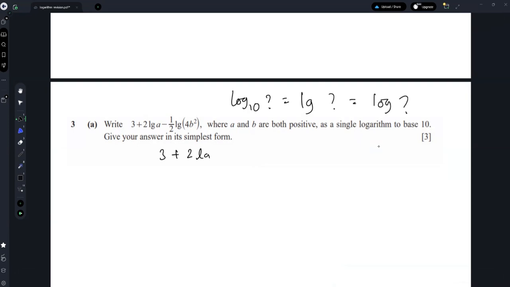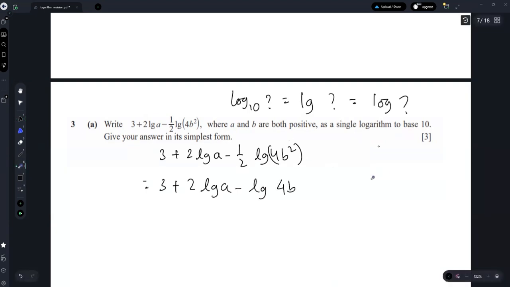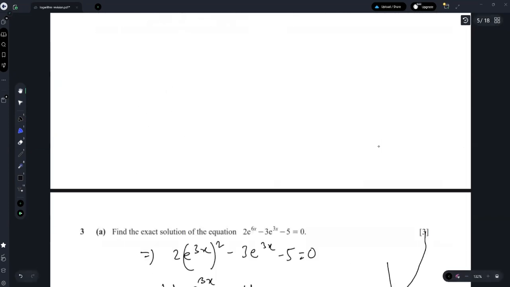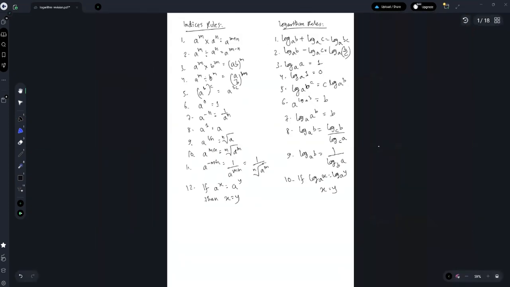One thing I should realize is that I can move these 2 outwards first. If we move the 2 outwards, we get 2 times 1 by 2, with the 2s cancelled, so we get 1, and that's what I've done here. Now what I'm going to do is the following. We have learned one formula, this one.